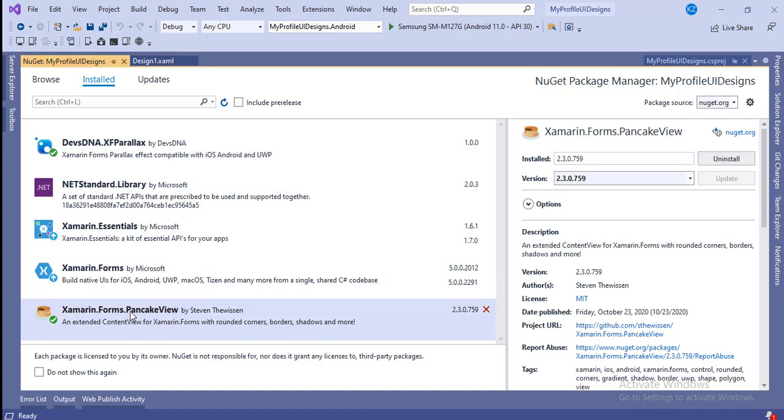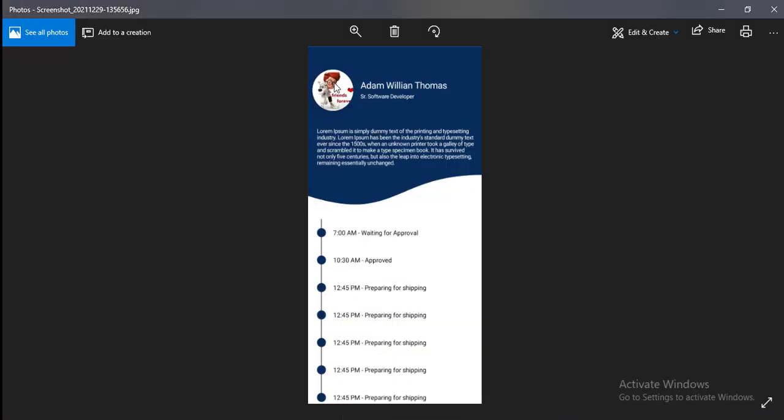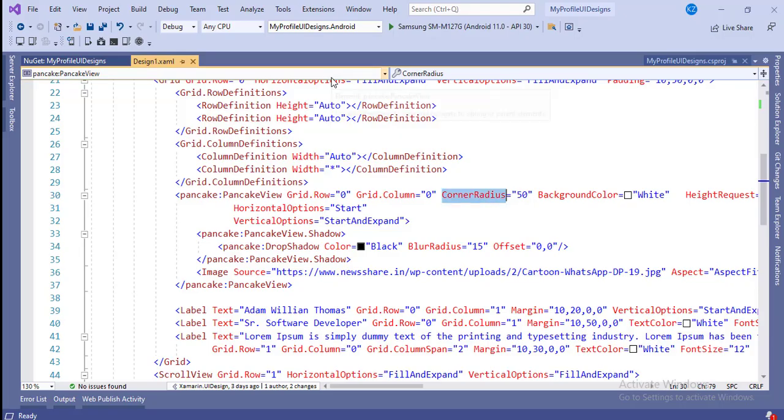This is the NuGet. I have installed the latest version, so you can use that pancake. In the pancake, I want the image to have a round border, so the corner radius is 50 and the background color is white.